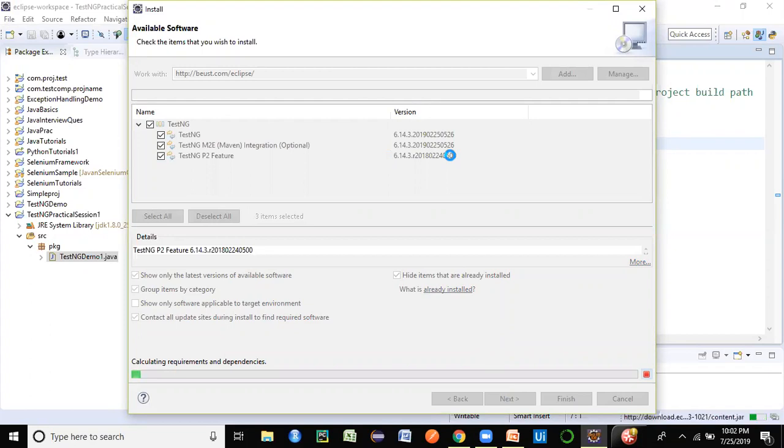Do you trust the authenticity of the software? Just click on OK, proceed further, complete the installation process and click on finish. Once you have done that, it will install TestNG, but for that you have to restart your Eclipse. So just restart your Eclipse and you should be able to see it. It's already there on my machine, so I'm just closing it out.